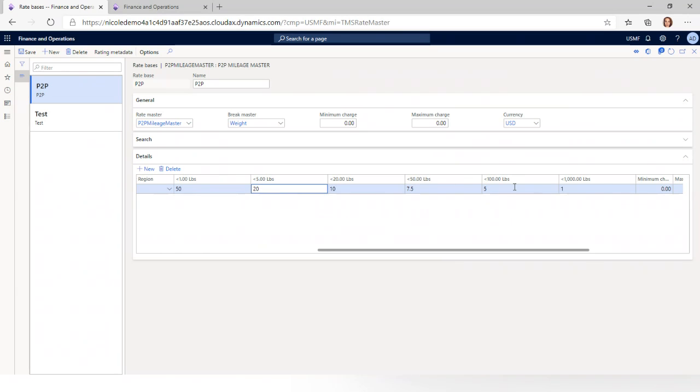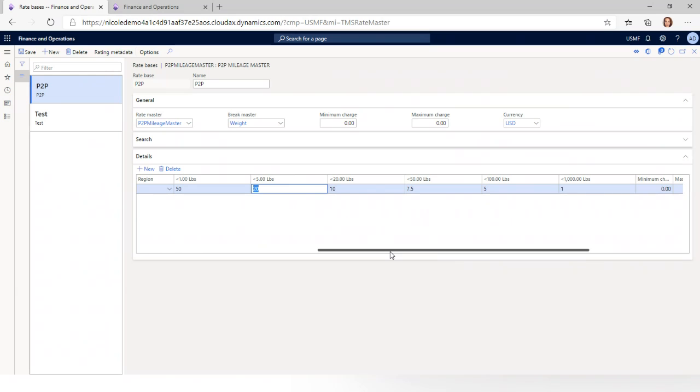And then as I go along my scale, now I've got a bucket that says anything less than 5 pounds. So that essentially includes like 1 up to 4.99 pounds. It's going to get a freight charge of 20 US dollars times whatever the weight is. So if we've got something that's 3 pounds and it falls into this bucket, I'm going to get that 20 US dollars times 3 pounds. And my rating action is going to return a freight charge to me of 60 US dollars, 3 pounds times the $20 rate base here.